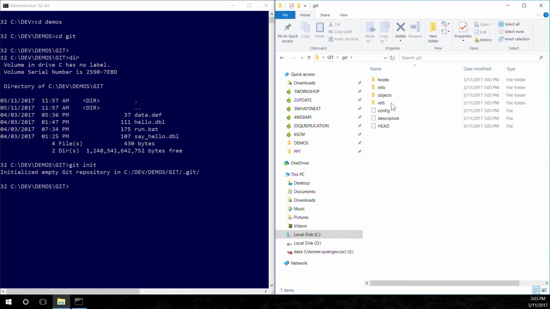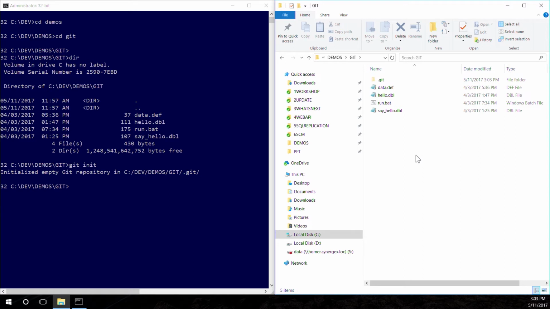There's the repository, there's the config file, like I said before. You really don't want to be poking around in here too much. Normally you wouldn't even see this, because normally you would have show hidden files turned off generally. So we've now got a version control system up and running. In fact, if I go up a level and look at the folder, you'll see that there's a green check mark next to it. That is Tortoise Git saying there's a repository here and everything's up to date. Okay? Sometimes it's a little bit slow latching on to new repositories and new information. I should have those green icons on these files as well. But sometimes it's a little bit sluggish in figuring out what's going on.